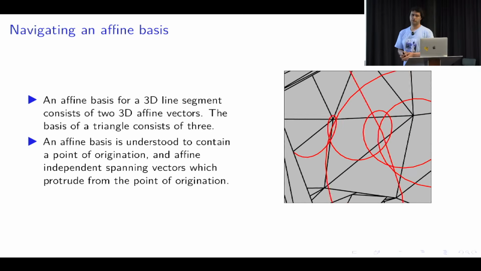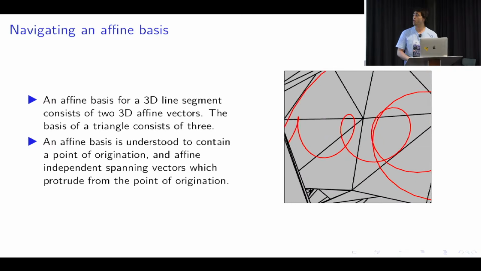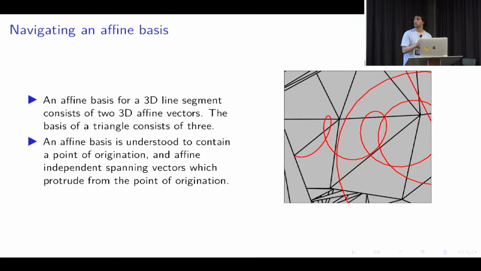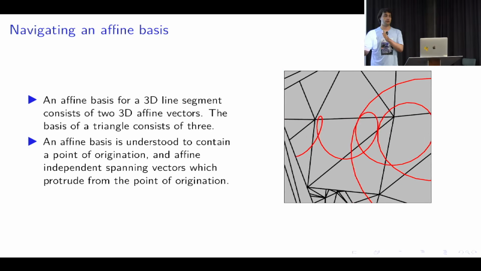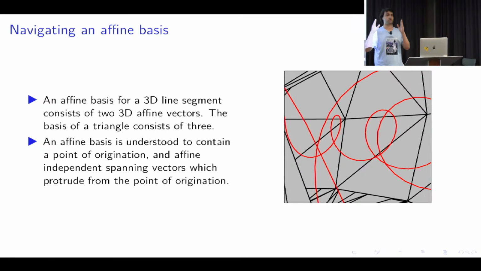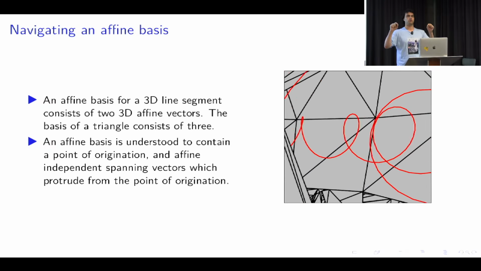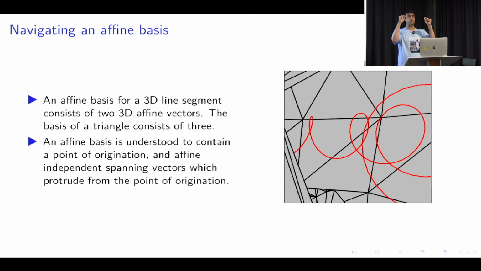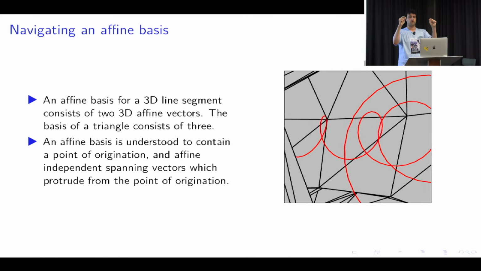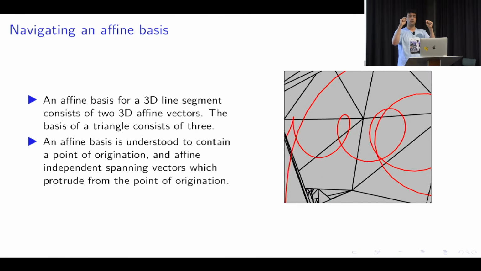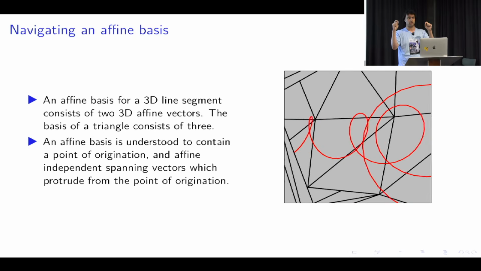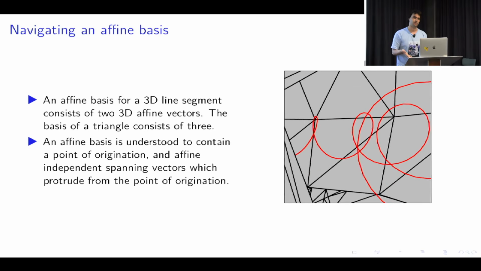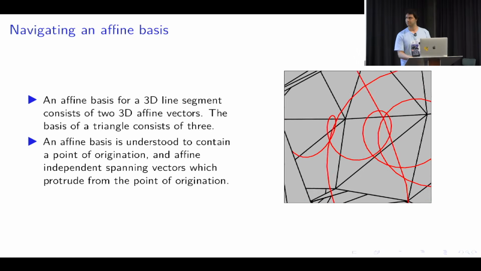An affine basis for a 3D line segment consists of 2 3D affine vectors. One of them is the origin. One of them is not the other end of the thing, but the direction vector that points to it. So if you had a line segment, the way to turn that into an affine vector would be to subtract the first point from the second point to turn the second point into a vector protruding from the first point to the second point, while keeping the first vector fixed. That turns it into a basis. They can also get turned back into a simplex, but you don't usually do that.